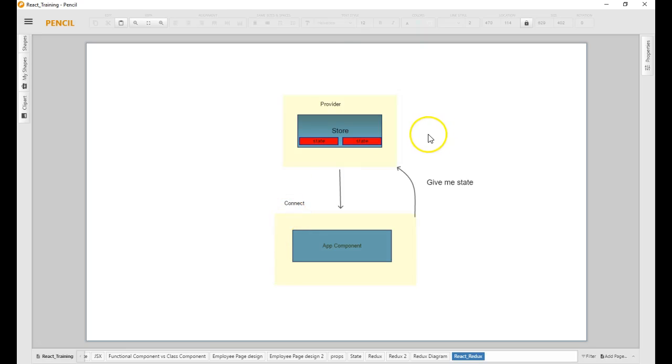Hi friends, today we are going to see about the react-redux package. Many would wonder why we need a package to make Redux and React work.